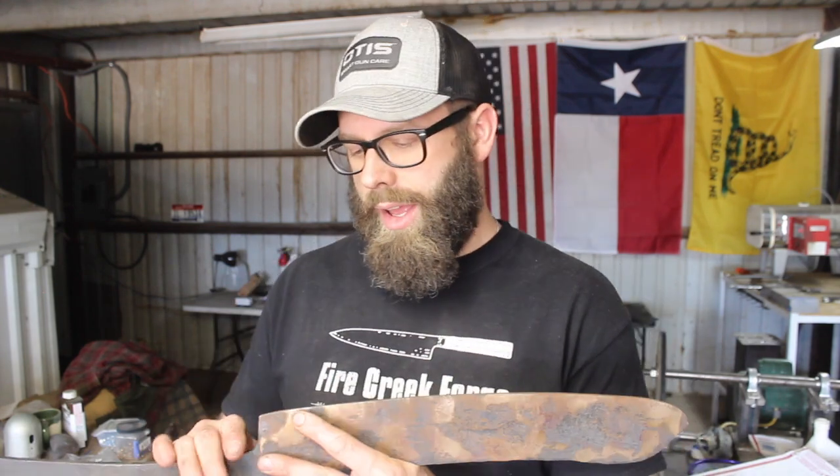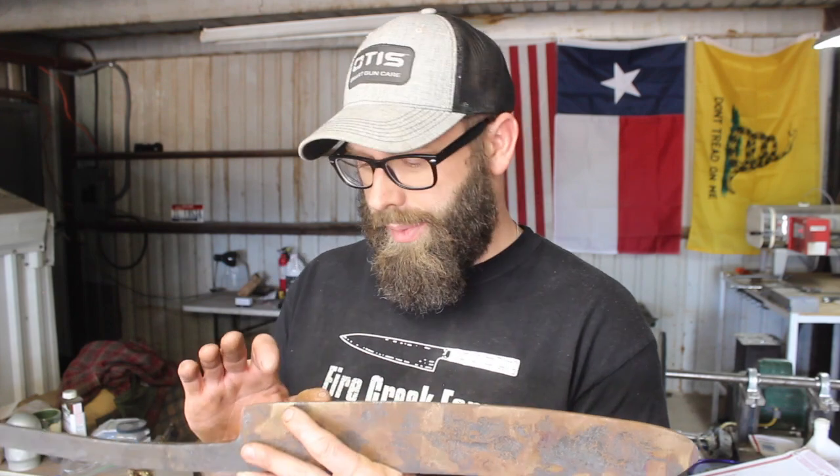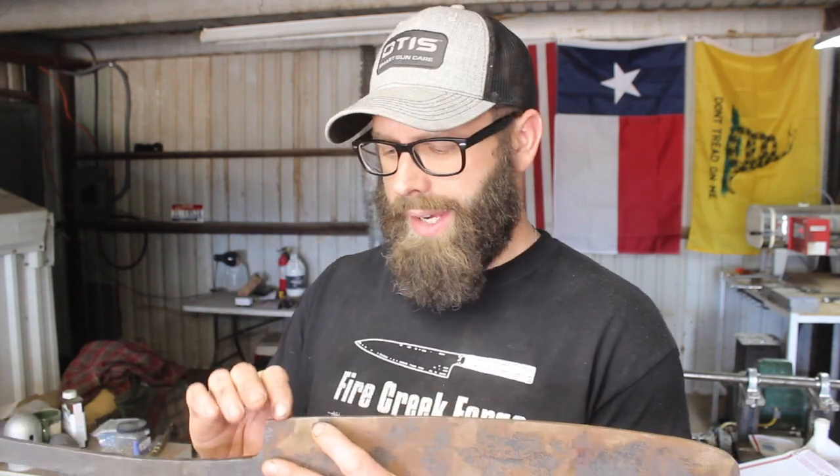I was able to use a little propane torch, which is not ideal, does not put out enough heat. You kind of have to hold the heat on there a long time, and that's easy to get more heat overall than you actually expect, which seems counterintuitive, but because you have to hold that heat on there, it just doesn't work very well. So I got a temper on it and it's mostly good, but there's a couple of spots that just got a little bit too hot, which means it's going to be a little bit softer than I would like.